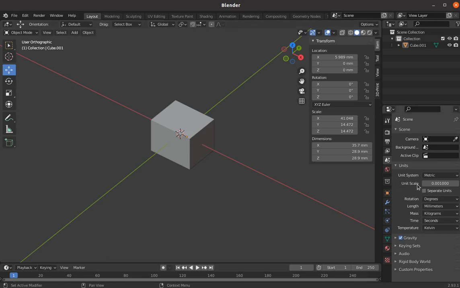This is crucial: the unit scale. Blender comes with the unit scale set to 1 as default. If you try to export an STL from Blender, either your slicer will not accept it or it will come in microscopic.